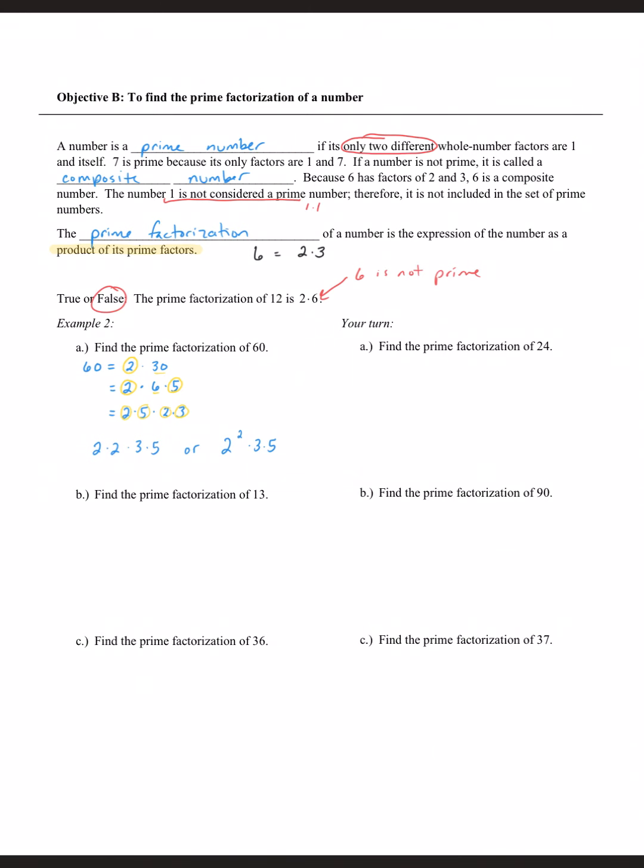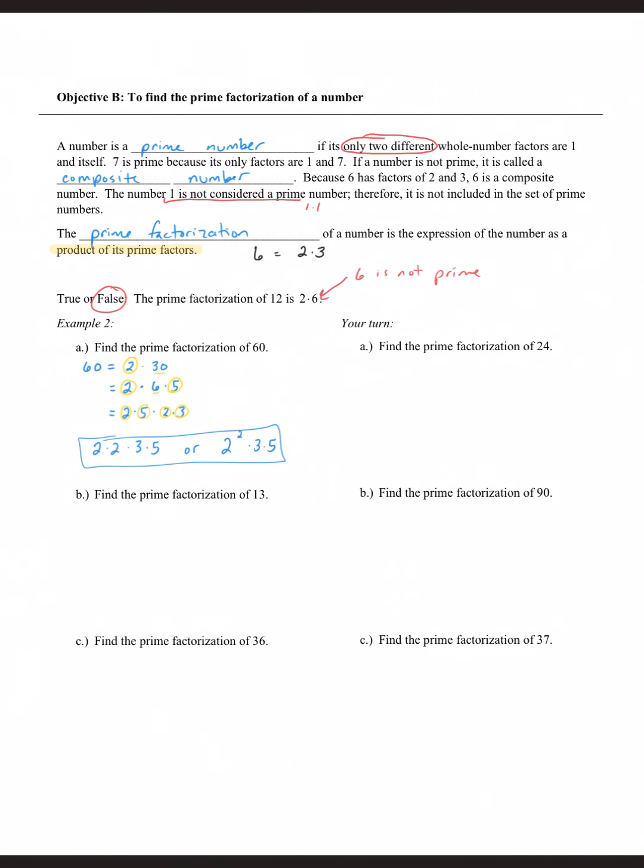Before you move on to the next one, though, what you should do is double check it using your calculator. Type whatever you're answering, whichever way you're writing it, into your calculator. If you type this in your calculator and you're not getting 60, you made a mistake somewhere. So whichever way you're answering it, make sure you check it in your calculator.